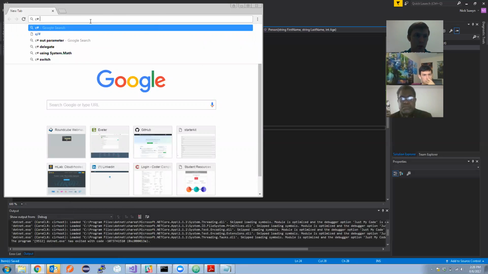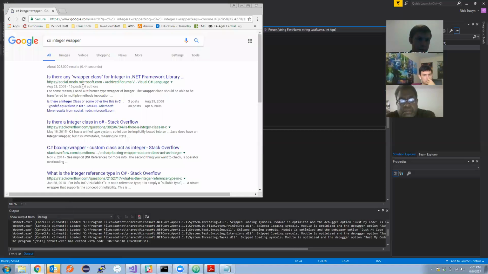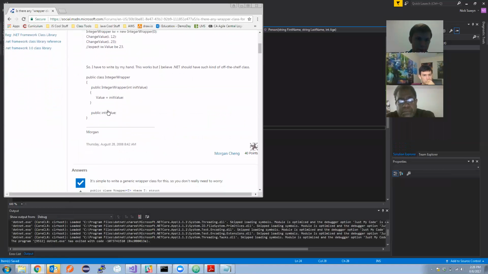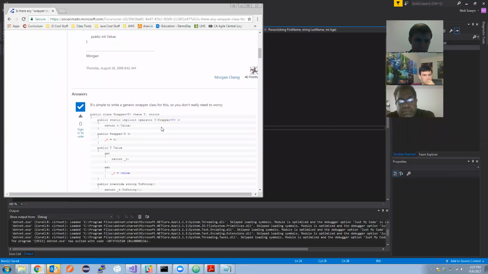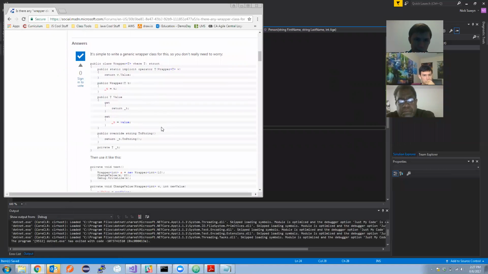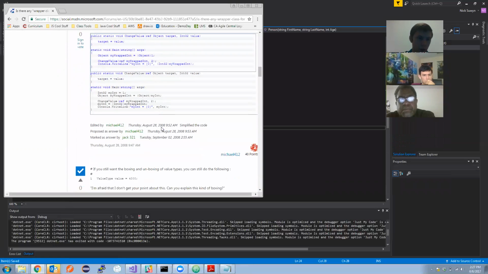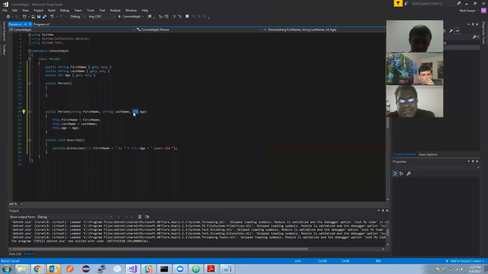C# integer wrapper. You can use a generic wrapper class for it. Maybe it's just capital Int.